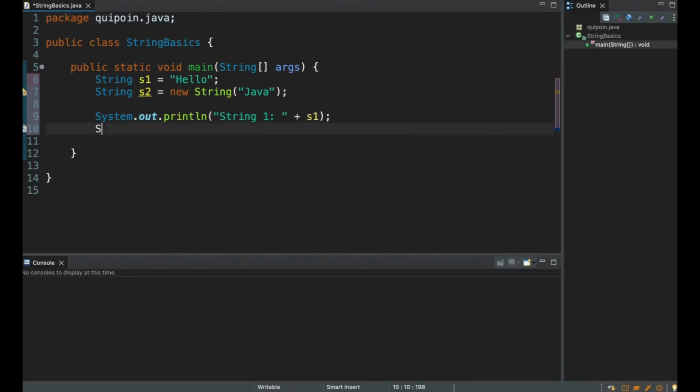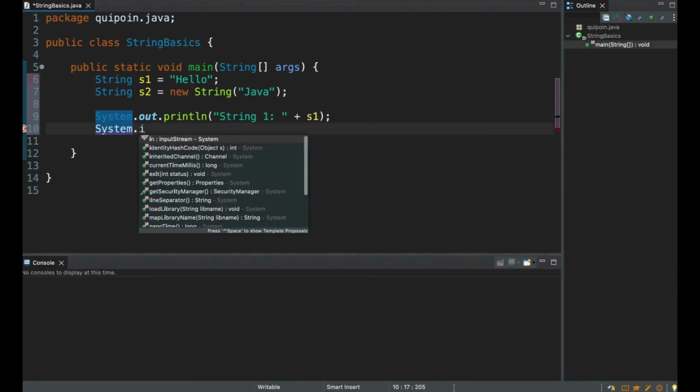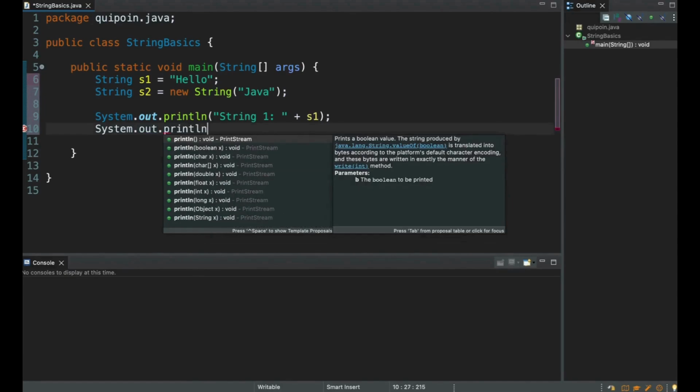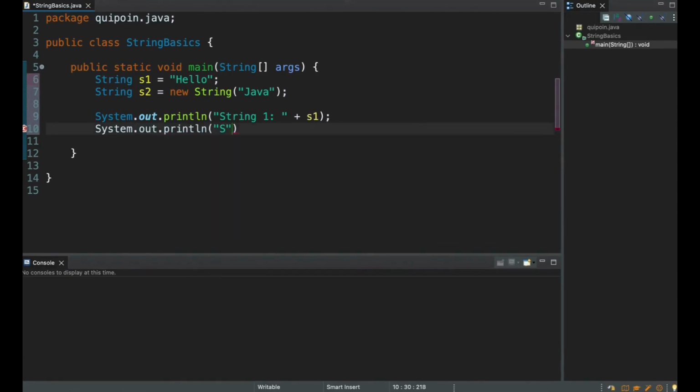And now we will print another string. System.out.println, and then in quotes we write the same thing for string 2, and then again a plus sign and then s2, and end it with a semicolon.